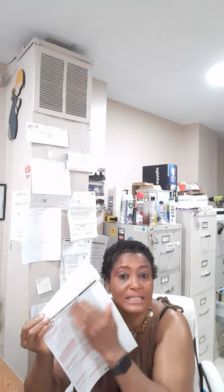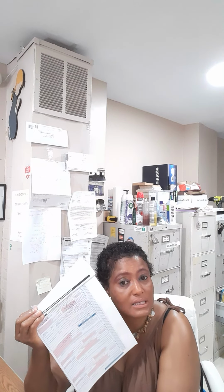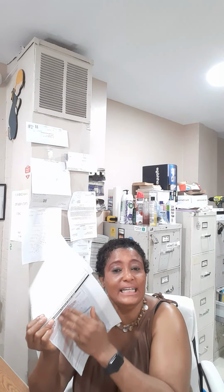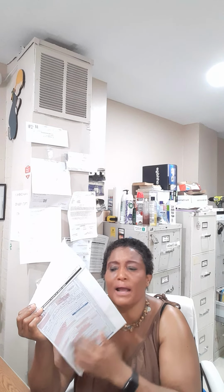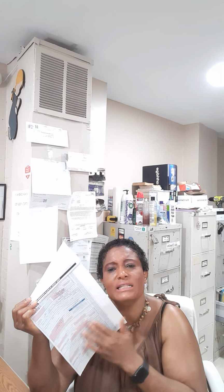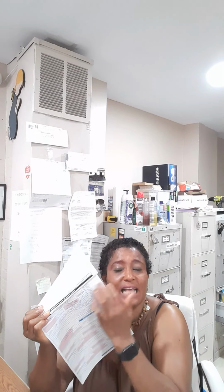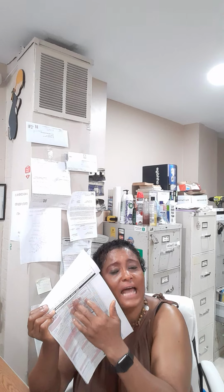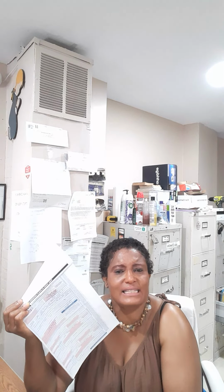If you see someone else's name on the back of the title, do not buy it. Unless it's a dealer, it has a dealer's information on it. If it's a dealer, then the dealer will give you some kind of reassignment, or they'll use this assignment of ownership here to transfer. But as long as it's an individual selling you this vehicle and their name is written on the back of the title, they cannot sell the vehicle to you because they're not a licensed dealer.